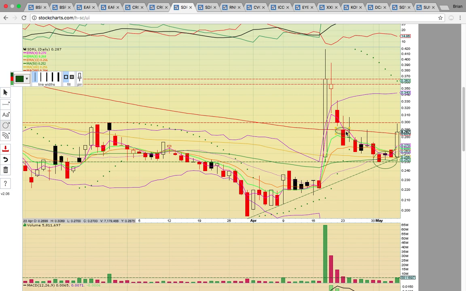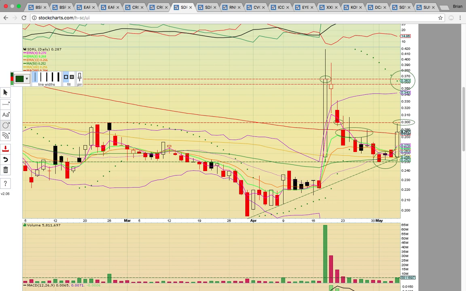Notice how all these candles here were trying to break and it failed. Finally closing above does signal more upside potential. If it can get above 30, which was the closing price on this candle, it could make its way back up here to this 36, 37 level. The closing price right here on the 18th of April is the recent high close level to break. Above 37 would be extremely bullish.